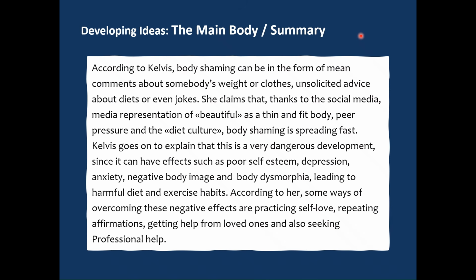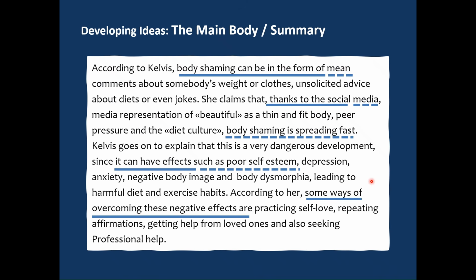Now let's take a look at main body paragraphs, the first one being the summary paragraph. Here, all the main points from the original are represented as follows. Body shaming can be in the form of something, something, something. Thanks to the social media, it spreads fast. Dangerous development with effects, and effects such as examples. And some ways of overcoming these effects are, and so on.